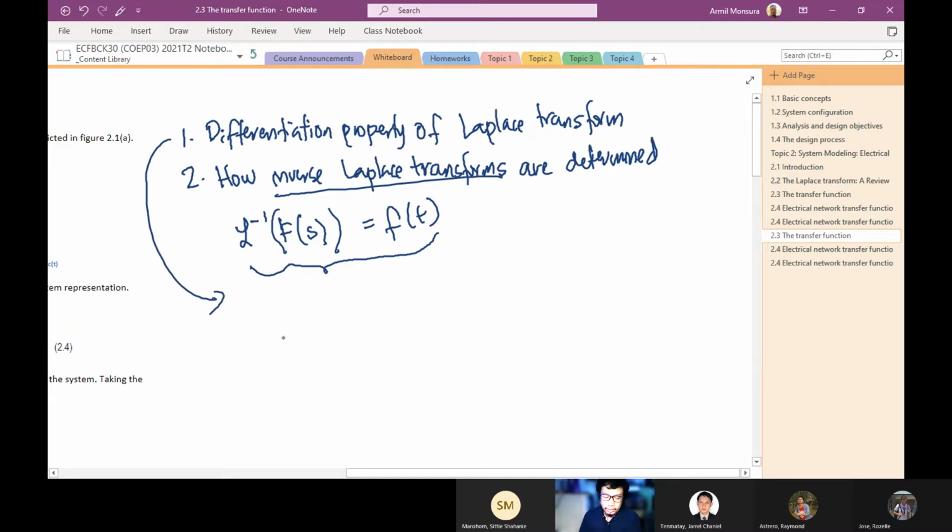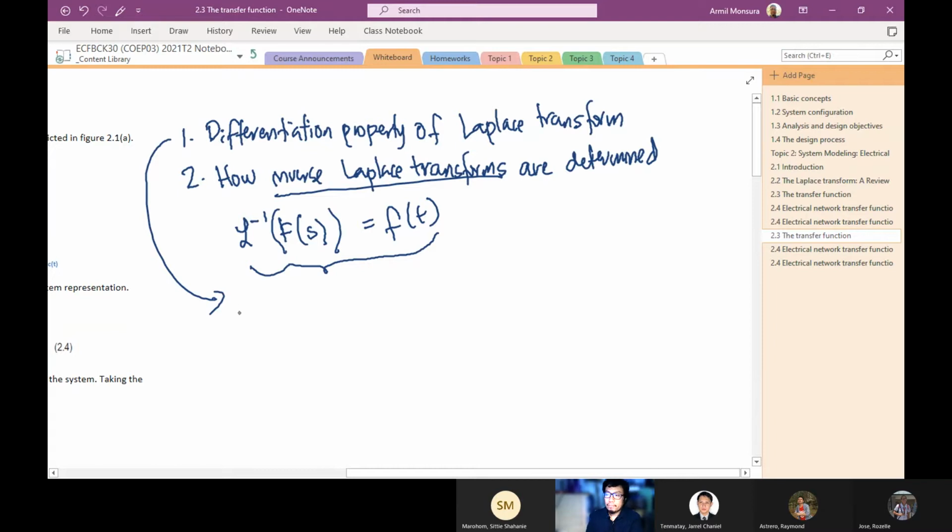Okay? So, yun. Now, balikan ko yung number 1. Yung number 1 is an idea that is widely used. Ito actually yung pinaka-basis ng lahat ng gagawin natin dito, this property of the Laplace transform, the differentiation property. Yan yung allows us to do these things the way they will be discussed here. Ito yung pinaka-justification kung bakit pwede natin gawin yung mga methods na i-discuss natin. Okay? So ano ba yung differentiation property na yan?